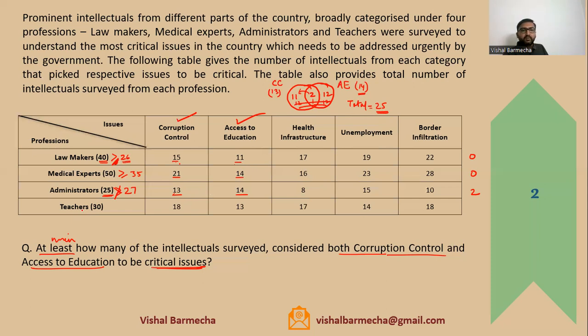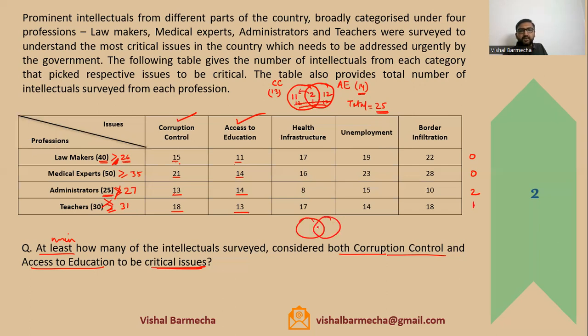Now let's come to the last one, teachers. Teachers में again 18 plus 13 adds up to 31. Again 31 is neither less than nor equal to 30, right? एक एक्स्ट्रा आ रहा है. सो अगेन वन पर्सन आई हैव टू अकोमोडेट लाइक दैट. सिमिलर टू द प्रीवियस केस, लेट मी ड्रॉ अनदर वेन डायग्राम.